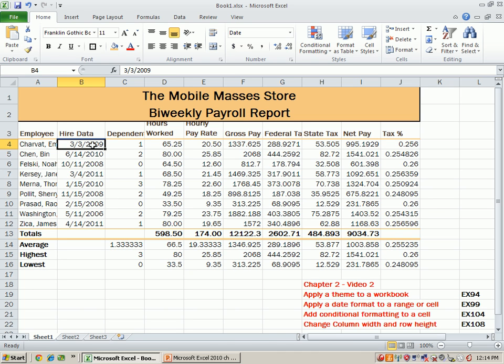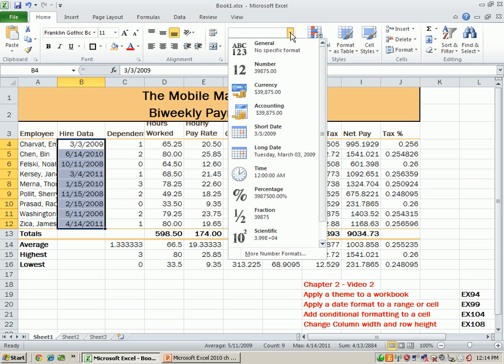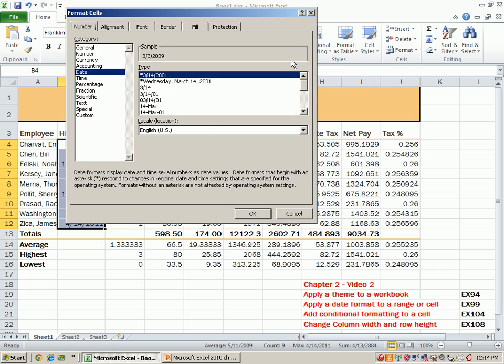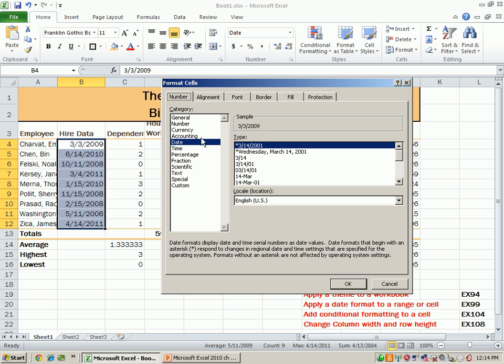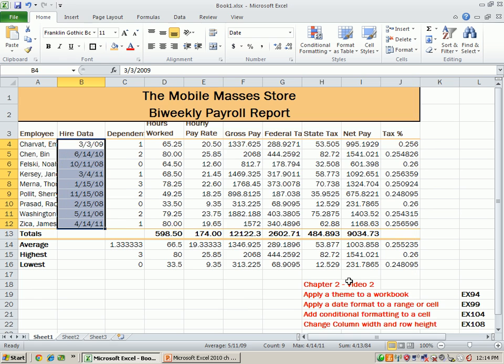So what we're going to do is we're going to select this range, and right now there's some date presets right there, but we want to change it a little bit more specifically. So if we go down here, that funny little button there, it's going to pop up this formatting window, and we're going to go to date, and then we can select the type of date we want. And so the one I want looks like this right there. So month, day, and year in 2 digits. I'm going to click OK, and that will change our format right there.